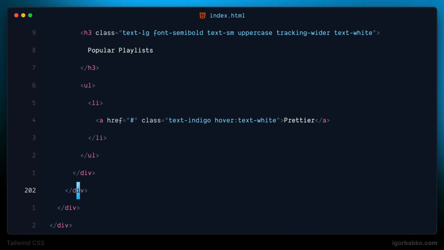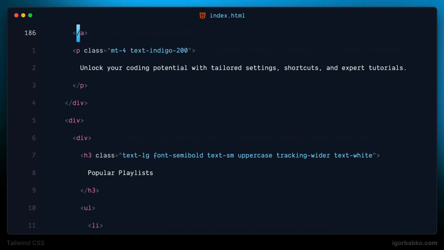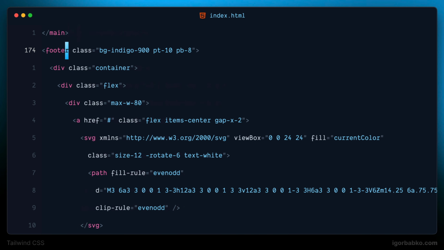And then just to make this list to be shifted to the right side of the footer element, I'm going to assign a mar auto class to the wrapper, which wraps logo with a description. And this way it's gonna push everything that comes after this block to the very right side of the footer.